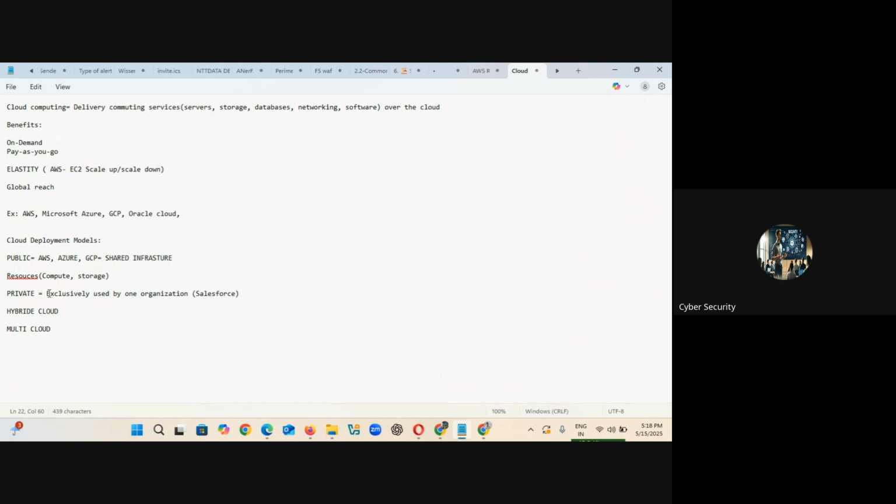Okay, so as it is your cloud, you have the complete authority, or the complete control over it. Okay, so let's say you are storing a few of your data, or maybe your servers, or maybe your database servers. In the previous example, Netflix is storing the data in AWS. So here the responsibility is shared between AWS and Netflix to secure their data. It is not only Netflix's responsibility, or only AWS's responsibility. So the control is not only with Netflix in the public cloud model, but in the private cloud deployment model, you have the complete control over your infrastructure. Okay, so you will have high security, and you can have customization.